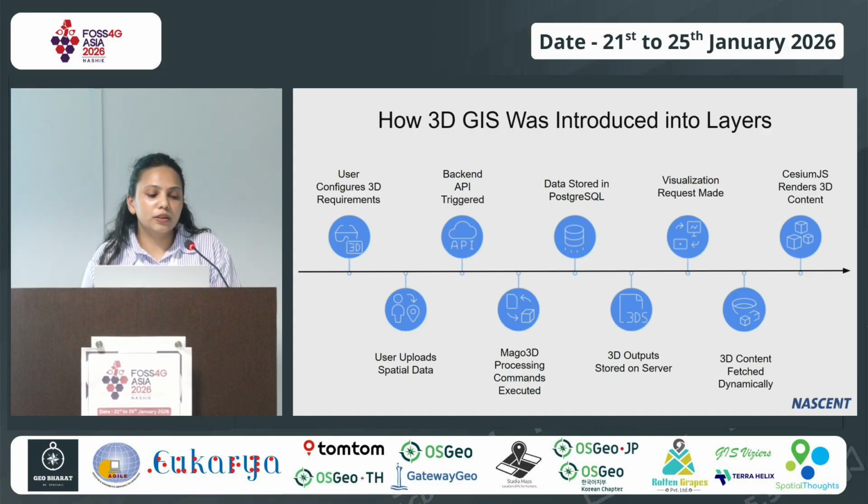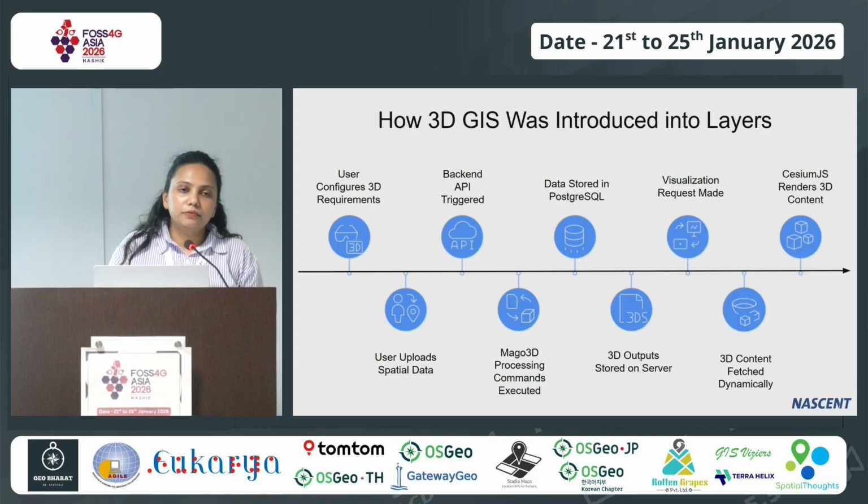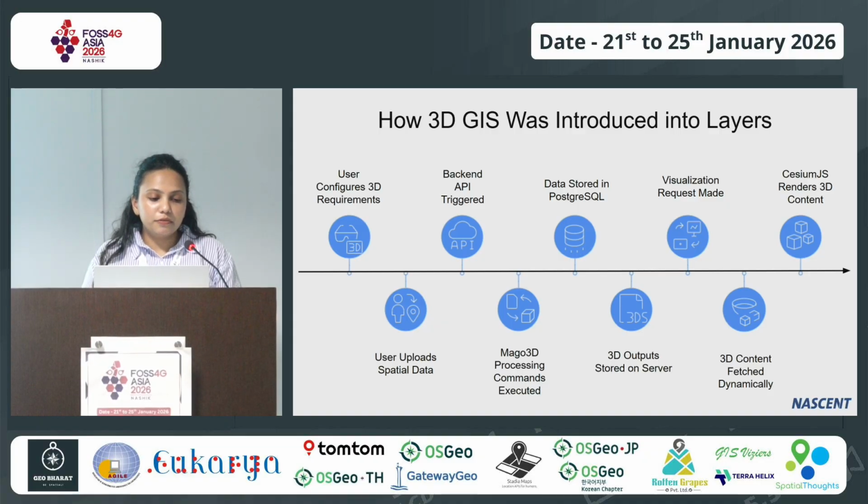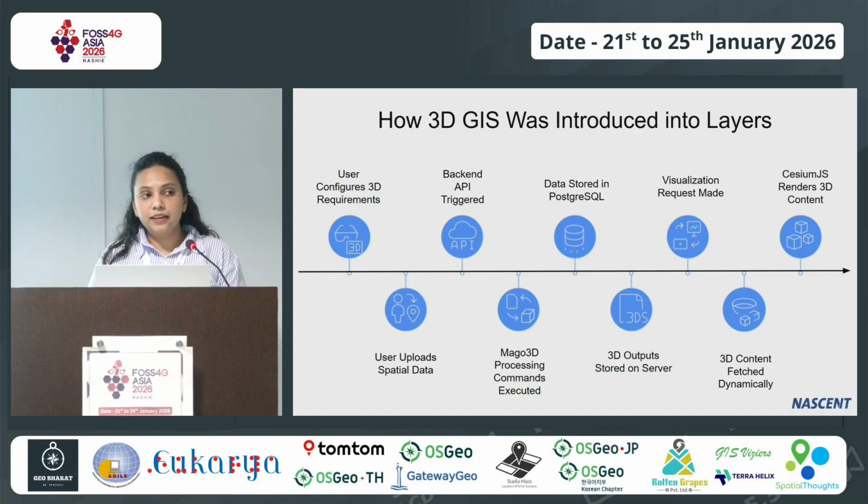So how did we work on it? We have an interface in our admin portal where we ask the user whether they want to generate tiles or terrain, what name they want to give, and the projection they want their tiles in. After that, the user uploads their data, and with a backend API, a Margo 3D processing command gets executed, which converts the 2D data into tiles.